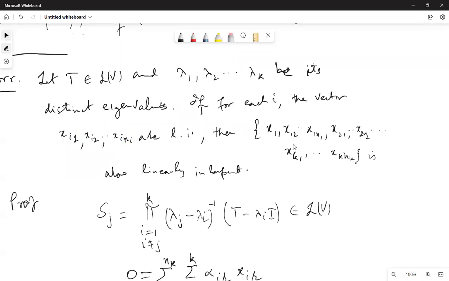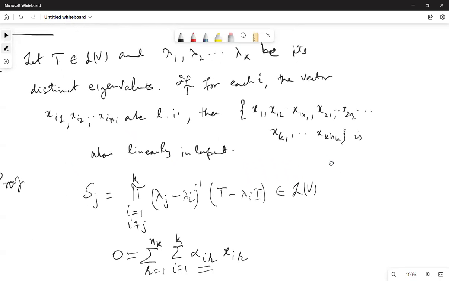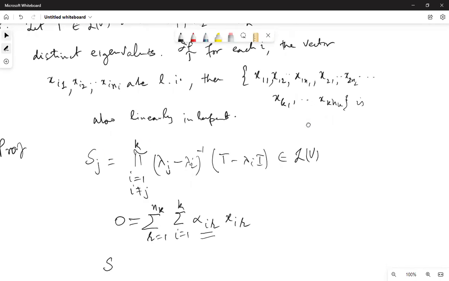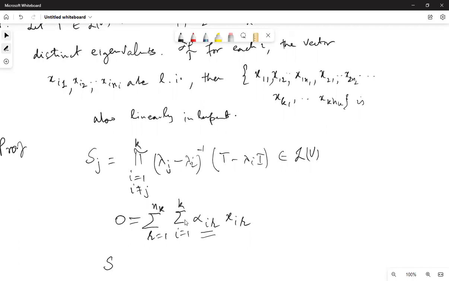All right. Then what I want to prove is that if I just take the unions of these sets, that is linearly independent. This is what I wanted. So here we are not considering the product, right? Because here you have written x11 into x12 into x1n. No, this is a set of vectors. This is not a product. You cannot take the product of the vectors.